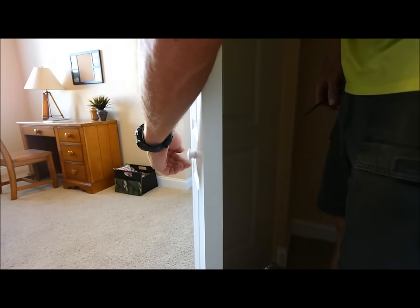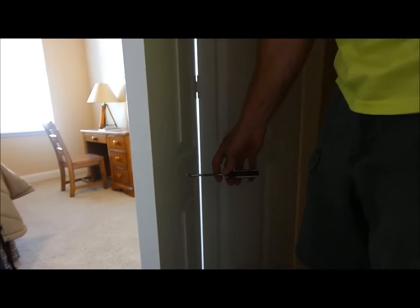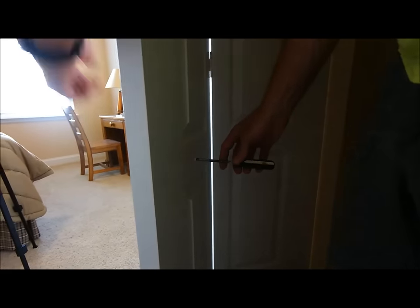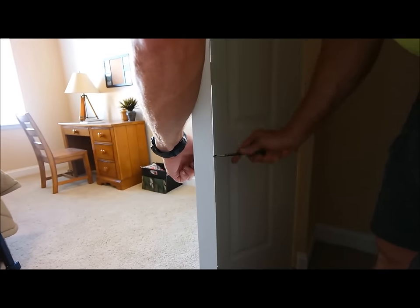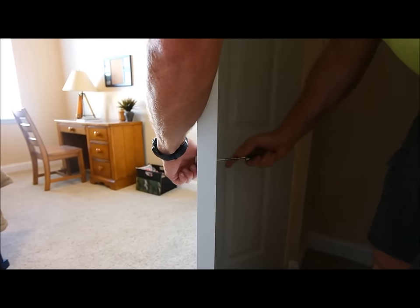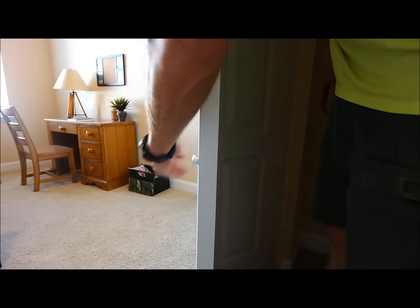All right, suppose your knob is loose. That's easy to fix. On the other side here, there's a screw. Put your screwdriver into there. Hold on to the knob. Tighten the screw. Just snug it up. Don't over-tighten it or you'll crush the door. There you go. Your knob is tight.